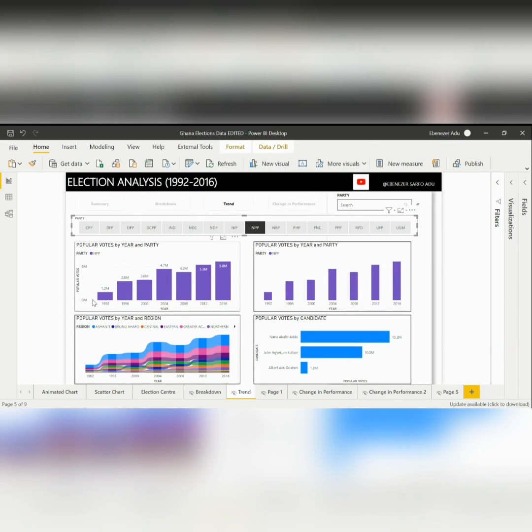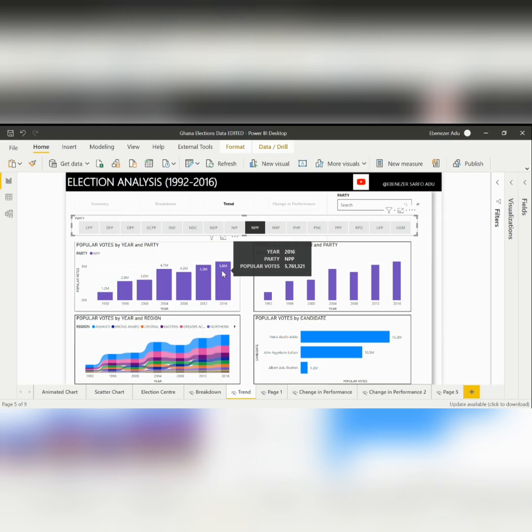So this is NPP. First look at the general trend. Down, up, still lost. Up and won. Up and won. Down and lost. So there's a trend. Anytime they lose, the incumbent loses votes, whilst the party that took over gains some votes. We have to find out, is it voter loyalty or are people switching camps? But for the fact that his own people are not voting, maybe apathy, or then in 2012 they increased, yet lost.